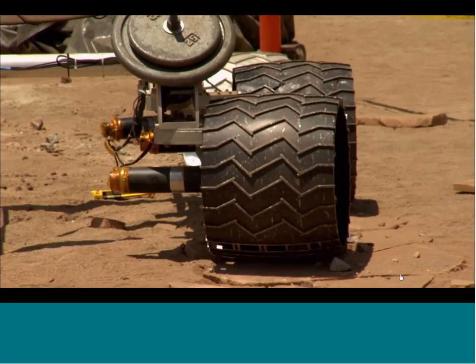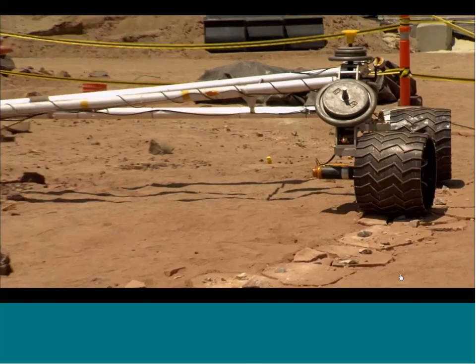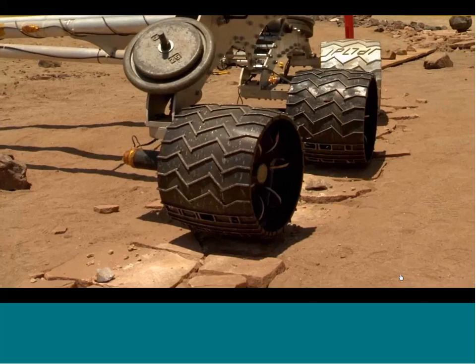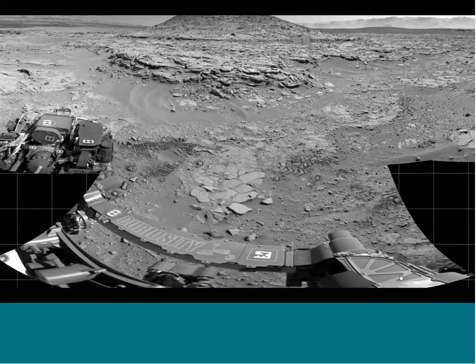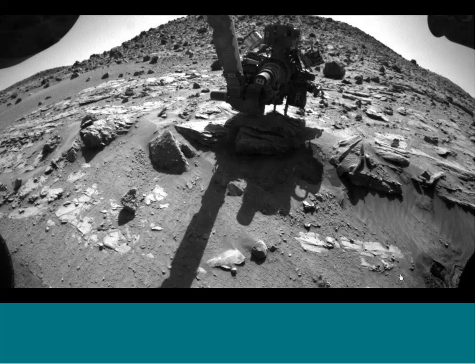One of the other things we've done here in the Mars Yard to understand the wheel wear issue is we built half of a rover that we're driving over the simulated terrain so we can watch how the wheels really wear. We think we've got new techniques to be able to drive the rover safely and identify some safe paths. Using our new driving techniques, we made it to a site called the Kimberley, where Curiosity drilled its third drill hole of the mission.